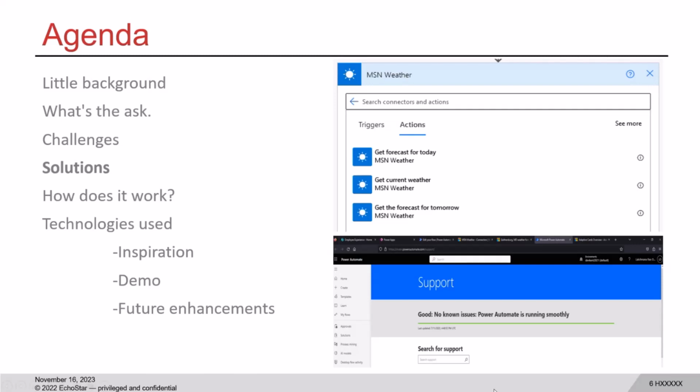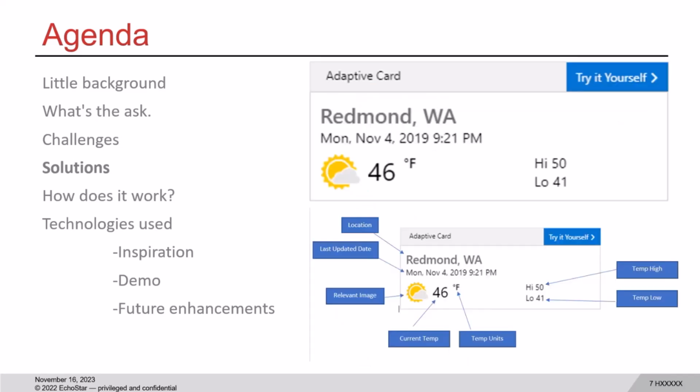We also found out that this connection, for the most part, is never down or anything. It's always good, and there are no issues using this connection at all. That is the one good thing that we realized. And then we started building a solution by taking these two things into consideration.